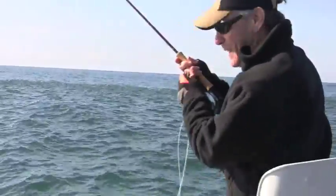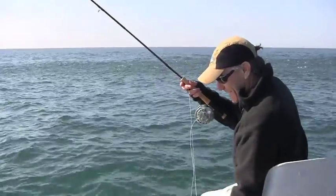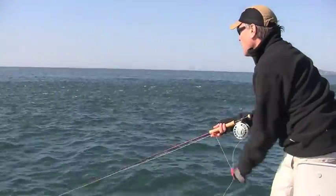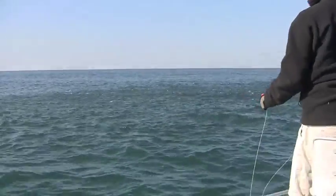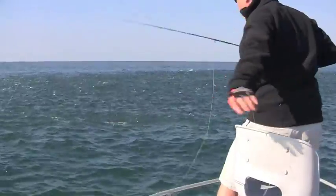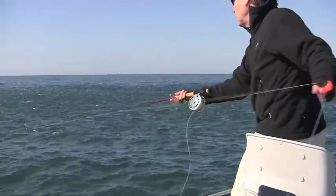I dropped it. That's all right. There's a couple more around. We'll get one. Start the strip as soon as it hits the water too. Long strip as soon as it hits. That's it. That's it. Oh.